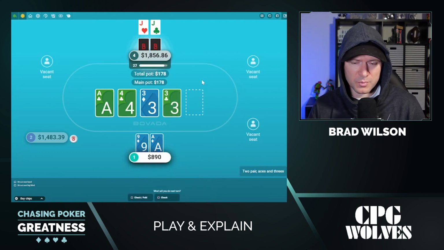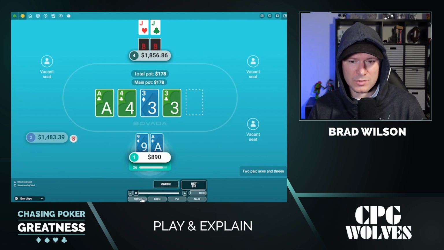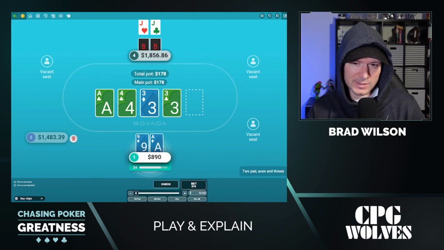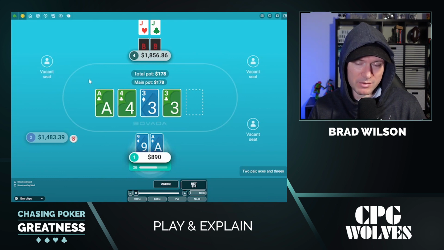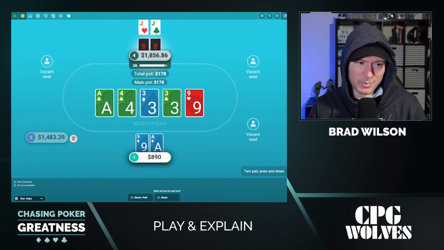Turn, flush completer. It gets kind of dicey as to whether or not I can go 2 streets at this point. I think I'd be targeting hands like 8s, 9s, 7s that may have a club. I don't know that those hands call the turn if they don't have a club. So I think my plan is to play for 1 big bet on the river.